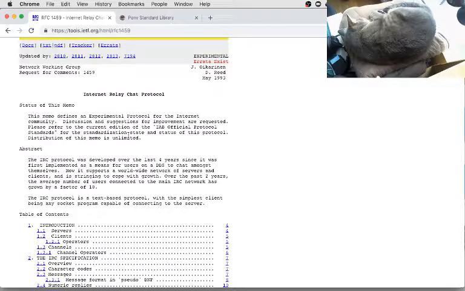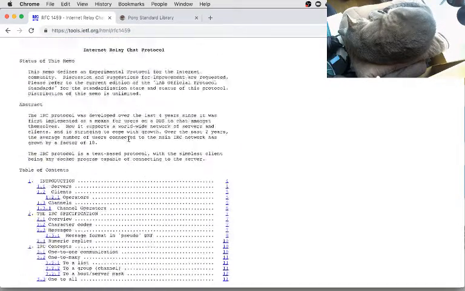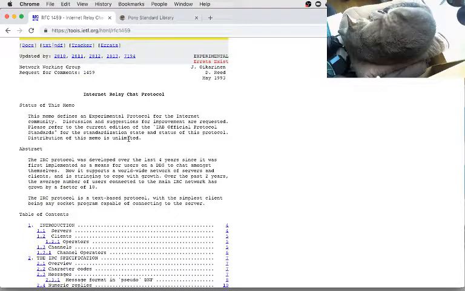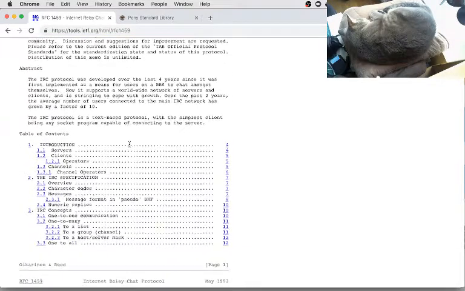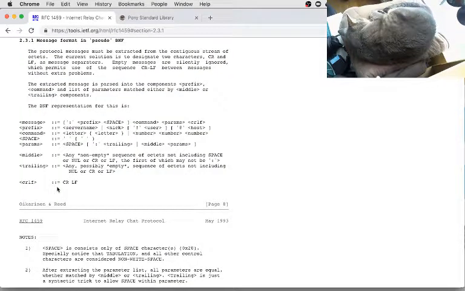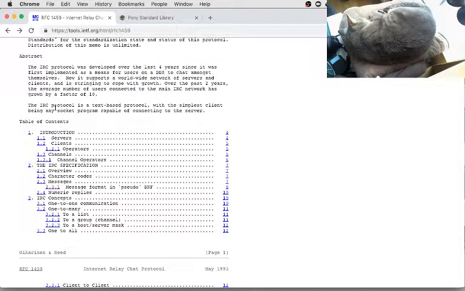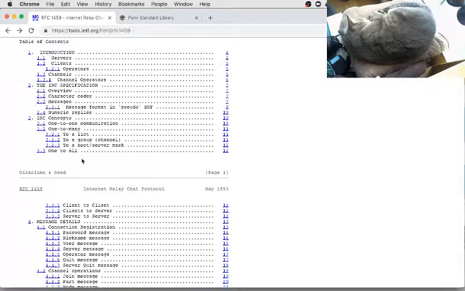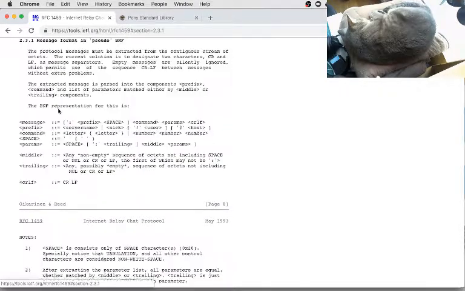If you've ever looked at this, I wouldn't exactly say it's a mess, but it's not exactly the easiest thing in the world to figure out what's supposed to be going on. But here's the message format in pseudo BNF.